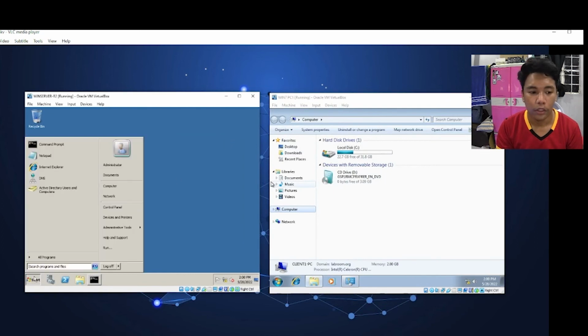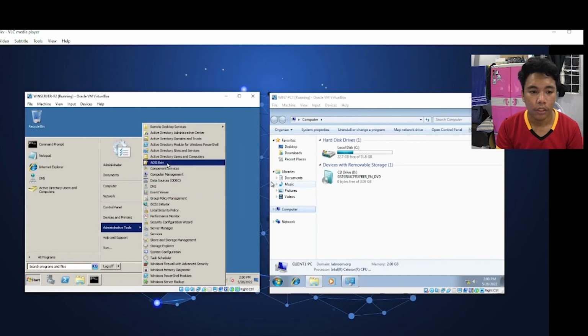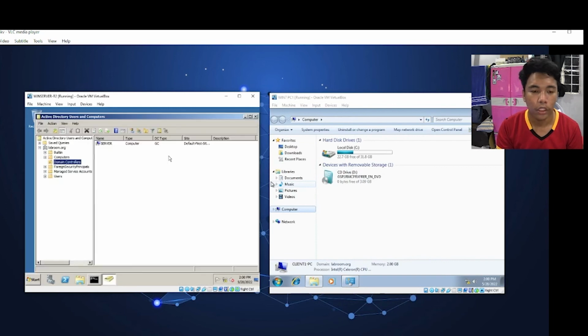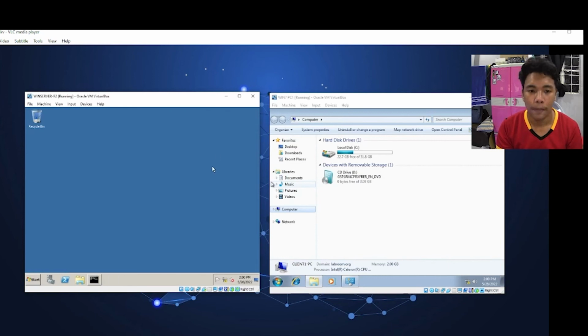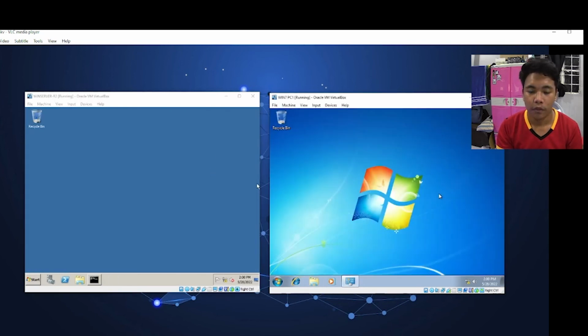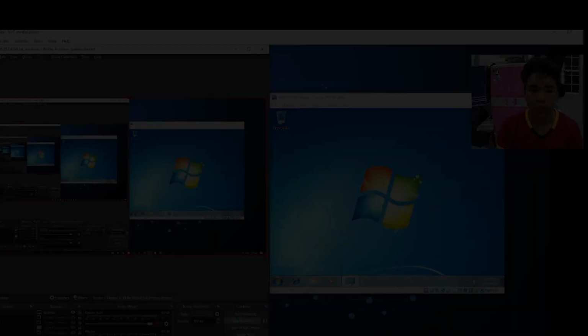Go to start, administrative tools, Active Directory, computers and refresh, and you can see PC1 connected now to our server. So that's all for connecting the domain to the server.